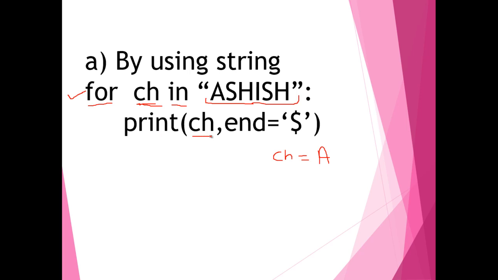ठीक है, उसके बाद ये अंदर आया. इसमें यहां अंदर आते ही प्रिंट स्टेटमेंट दे रखी थी, और प्रिंट स्टेटमेंट में क्या बोला हुआ है, भाई ch की वैल्यू को प्रिंट करो. So ch की वैल्यू हमारी क्या थी, a, वो प्रिंट हो जाएगी. और यहां लिखा है end equal to dollar, तो इसका मतलब end में इसके डॉलर लगना है. चलो जी, ये डॉलर सिंबल भी हमने यहां पे लगा दिया. अच्छा, अब इस लाइन को प्रिंट करने के बाद क्या होगा, कंट्रोल अब आगे नहीं बढ़ेगा, क्योंकि इस फॉर लूप के अंदर मैंने जस्ट एक सिंगल स्टेटमेंट दे रखी है ना. So the control will not move forward.